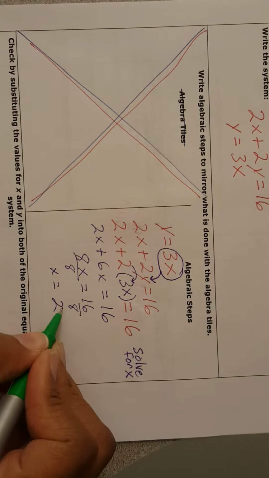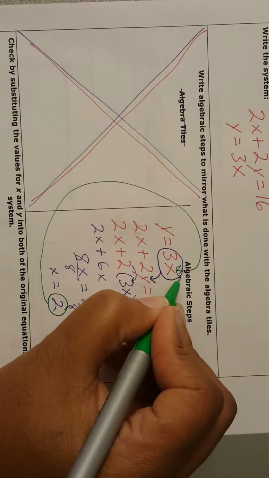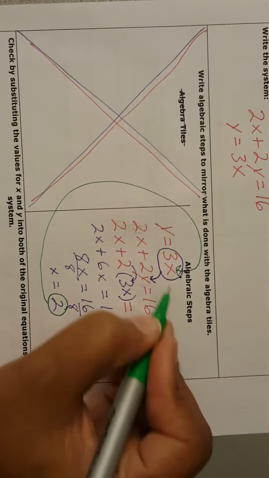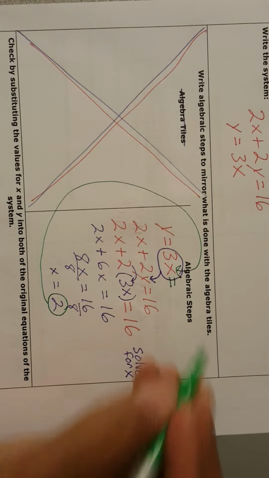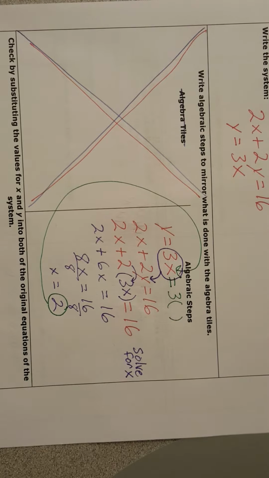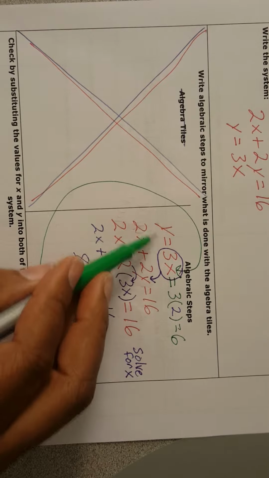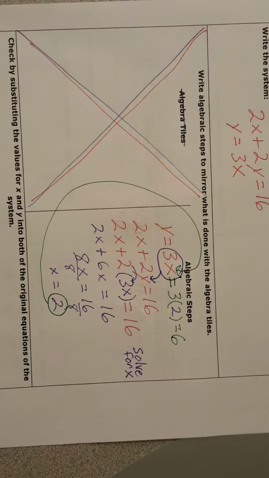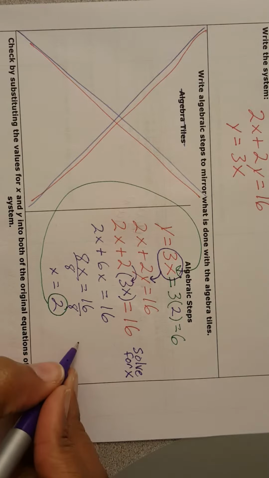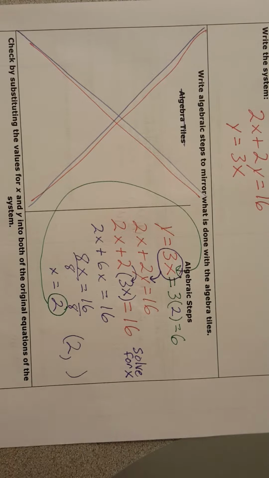Our next step is to take the value for x, the 2, and go all the way back up to the top to go inside that circle where we started. We replace the x with the value 2. We now get 3 in parentheses, 2, and now we can solve this equation. 3 times 2 is 6, so y equals 6. To write our final answer, we always represent it as an ordered pair, 2, 6.